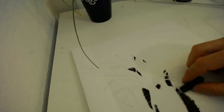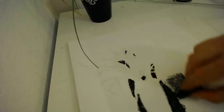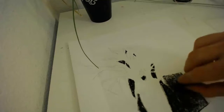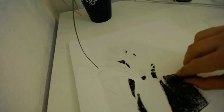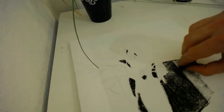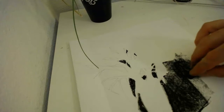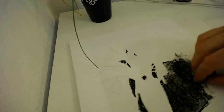If you work on the bigger part over here, where I'm trying to fill it up, I could work with the side of my charcoal, but you'll notice that it's not as dark at first unless I give it even pressure. When I need to fill around, I can work with the side, right? But I have to give it even pressure, otherwise I get this light issue, and I want it to be the same as all that. So if you're having a problem doing that, you can just go back to working like this with the tip so you can control the pressure better. Because you don't want these weird lines in there. You want it to be an even tone. Okay?